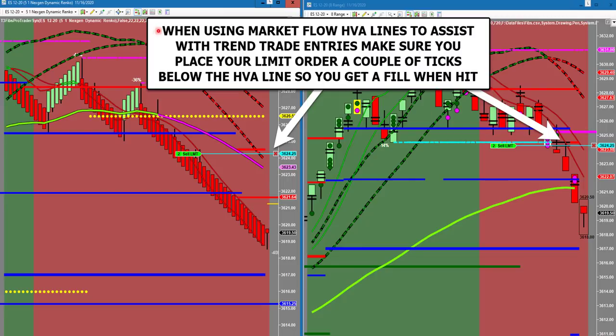The idea in this slide is to make sure that you give up a couple of ticks and you're getting in just before the line and you're not trying to be the line. Because if the market reaches the line or just barely makes it, in order to get filled on a limit order, the price technically has to go through the limit order price or else you're not guaranteed a fill. Once price goes through your limit order, you're guaranteed a fill, and then if the conditions warrant, the market will continue in a favorable direction for us.